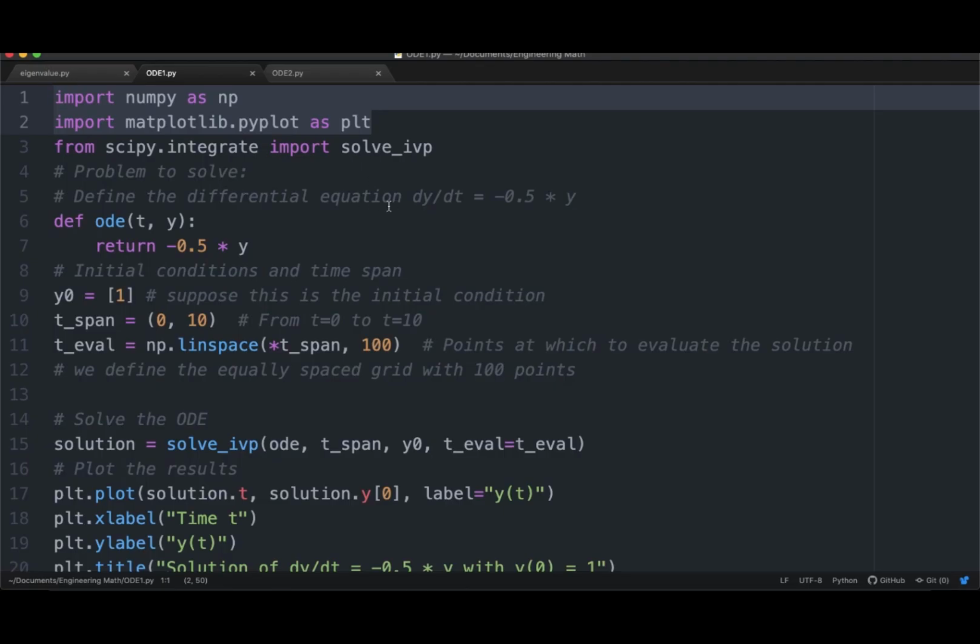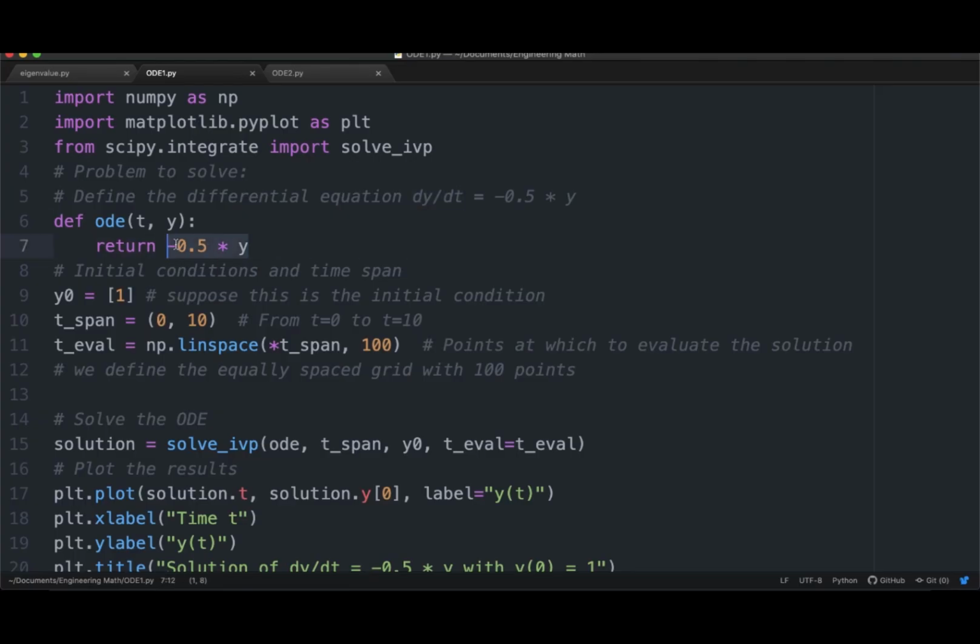So now what's the problem that we want to solve? Suppose we want to solve a first order differential equation given by dy/dt equals minus 0.5 times y. You can change this equation to another first order ordinary differential equation, and you need to redefine our function. First we need to define the function here, the right hand side of this problem. On the left side we will just assume we have dy/dt alone. So if you have a different problem, make sure you put this dy/dt on the left side of the equation, and everything else on the right side. So that's what we are doing here.